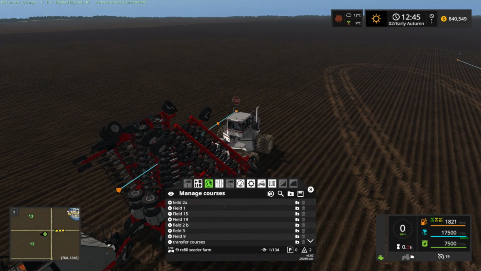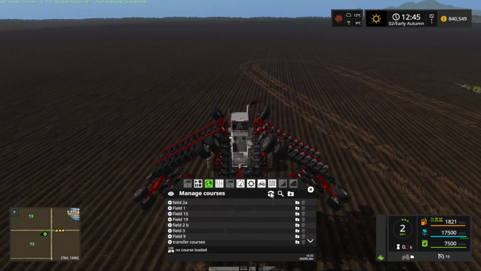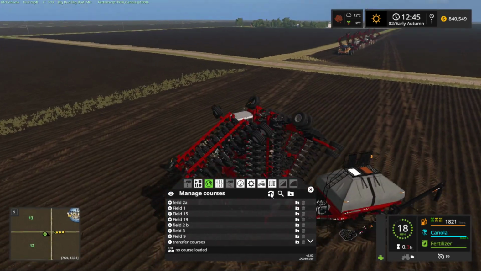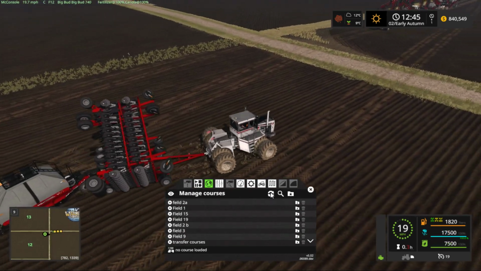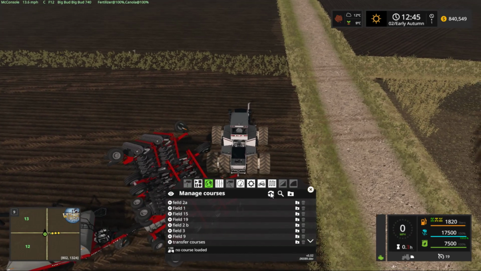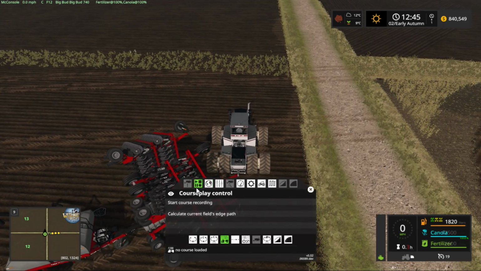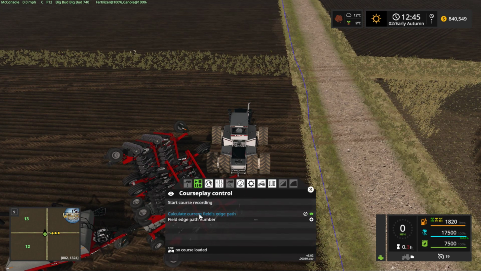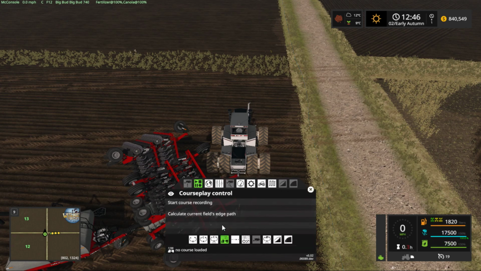Okay, so you're ready for that course. I think we should realistically start the course somewhere around here. I know it's in the middle of the field, but it's closer to the farm, so we're going to return it to the main point anyway. So, let's go. We're seeding, yep, up and down. We are going to calculate the current field's edge path, and we're going to rename this one number 9. I'm going to override it.